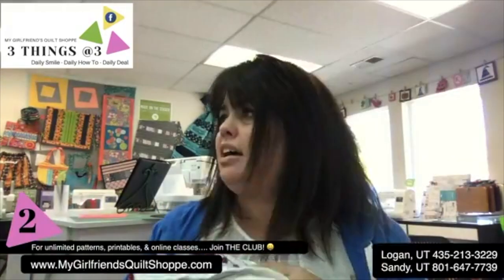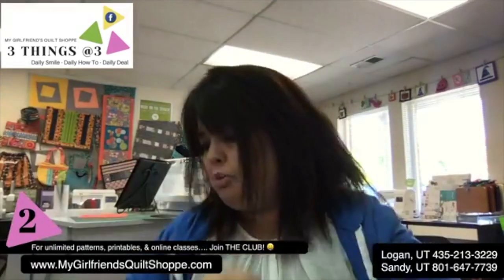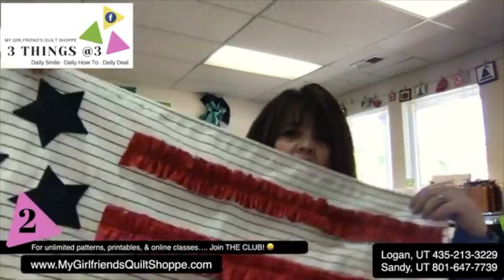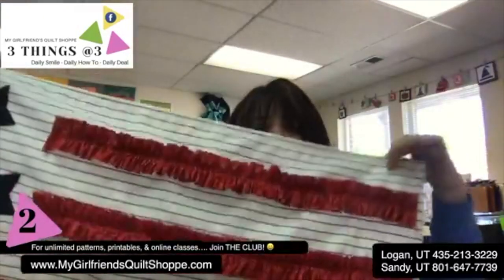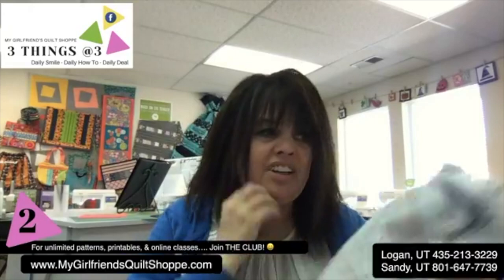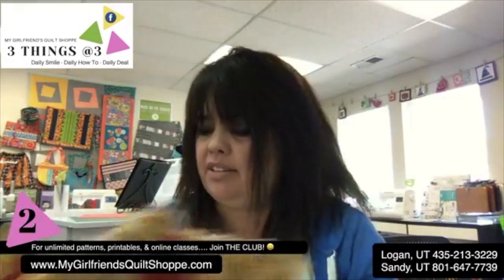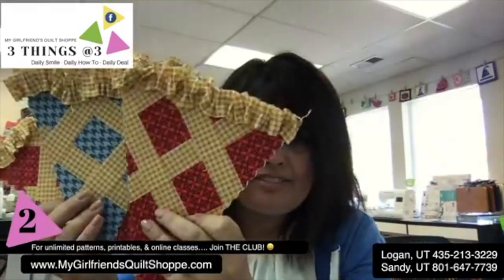Let me pull up my ruffles. For those of you who may not have been with us, you can go back and watch the tutorial on making an easy peasy table runner - with the tea towel and just adding the ruffles. I thought, you know what, I could do that for the pennants. So introducing to you - I'm not completely done with them yet - but there are my pie, my USA pie pennants, just like that. That's where I went.